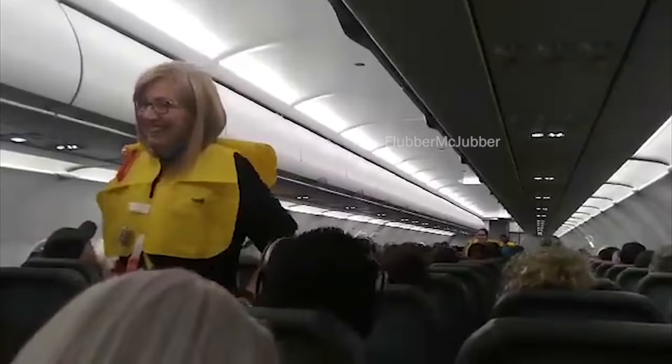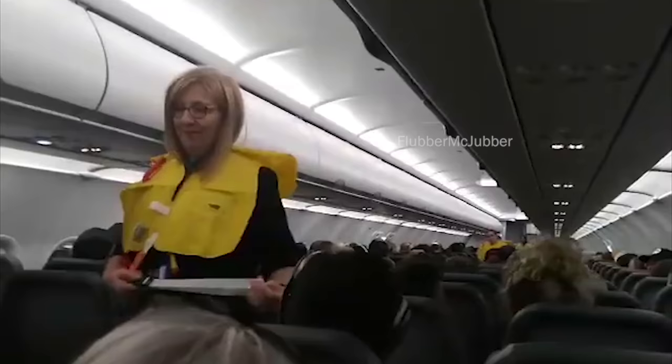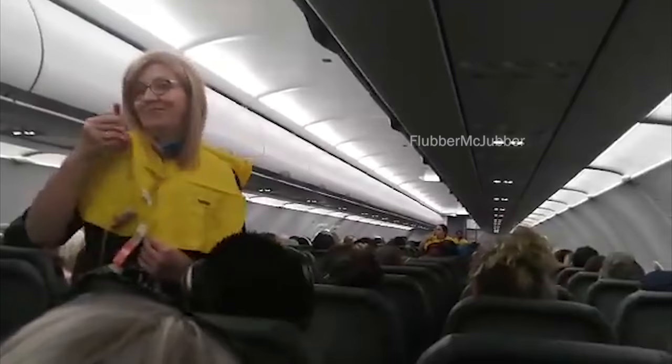Place it over your head, wrap that strap around your waist, and insert the end into the buckle. Pull to tighten. Once you're outside the aircraft, pull down sharply on the red tab that's on the front, or for those of you who love to make life difficult, you can blow into that red tube near your shoulder to bloat. I mean inflate.